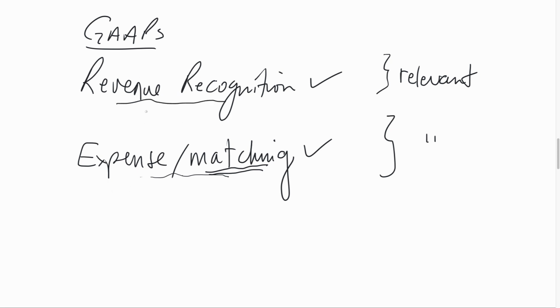So the key word here is revenue earned, and for expenses, the accounting term is incurred. It's the same idea. So you recognize when you earn both revenue and expenses, and you try and match them in the period when they in fact were earned, not when cash changes hands.